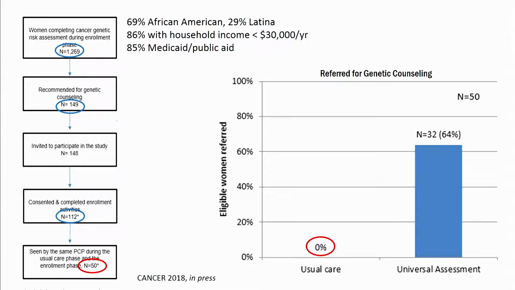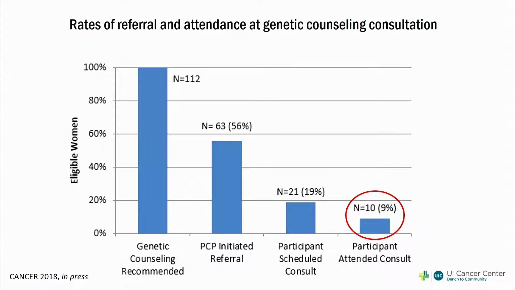Not surprising, 0%. Not a single person was referred during that usual care phase after the usual approach of CME, talks, and all that. It improved to about 64% after we began doing this for docs. So we were pretty happy with that. We thought that's a pretty good bump. I don't have any p-values up here, but you can take my word that was statistically significant. So the bad news was 0% to begin with. The good news went up to 64. Woohoo! Good, great job. Well, not really.